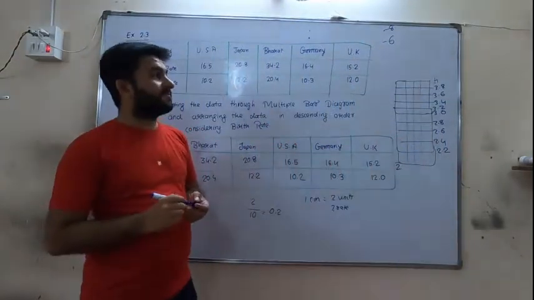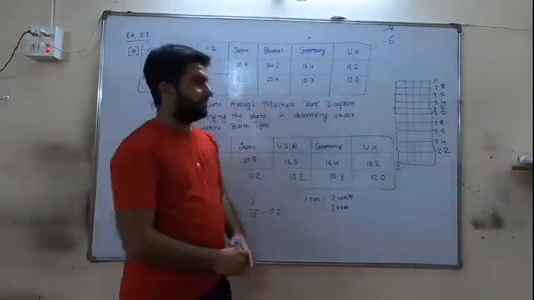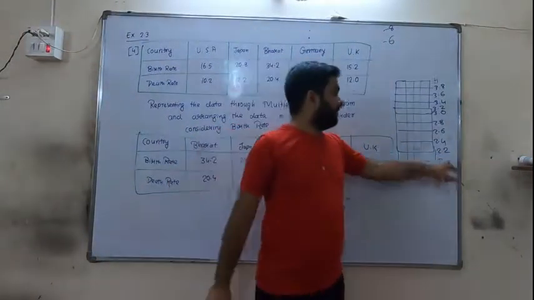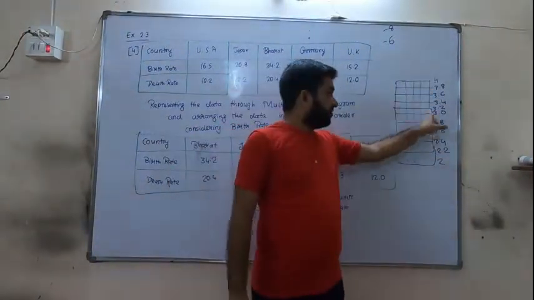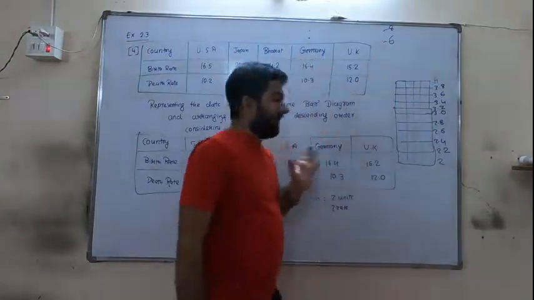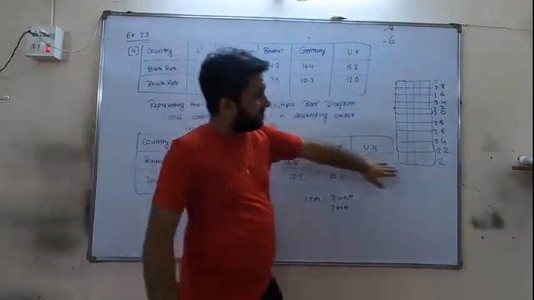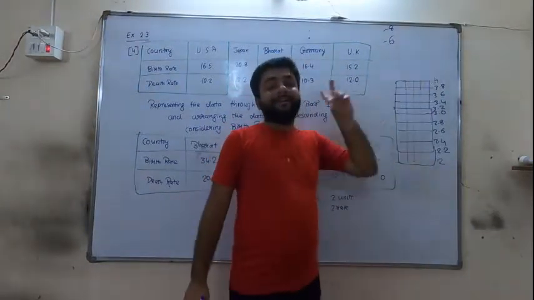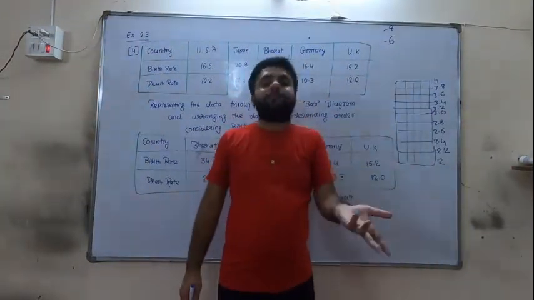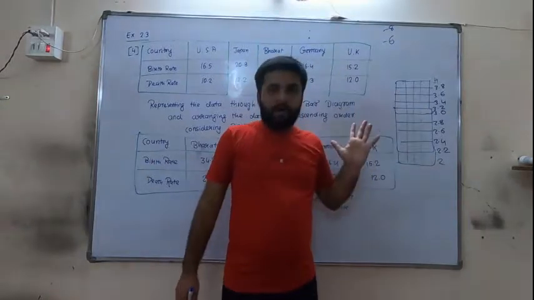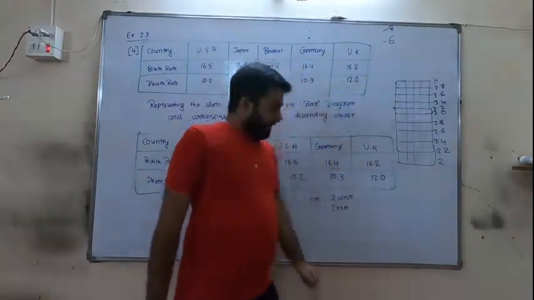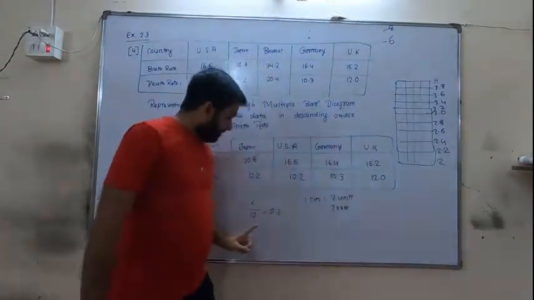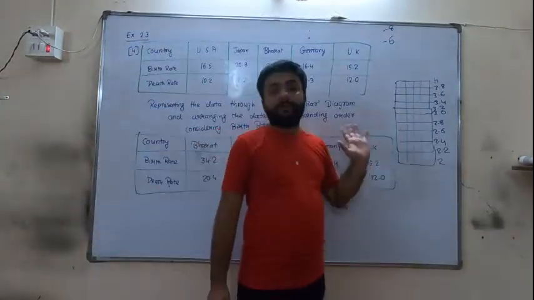See friends, in this way the graph will go. In this way the lines will be distributed. Between 2 and 4, if you want to show the points, then in this way. How? We have kept a unit of 2. In 1 centimeter you are taking 2 units, or 2 rupees, or 2 centimeters, or 2 crore. Now the gap is 2 and the lines are 10, so each line is equal to 0.2.